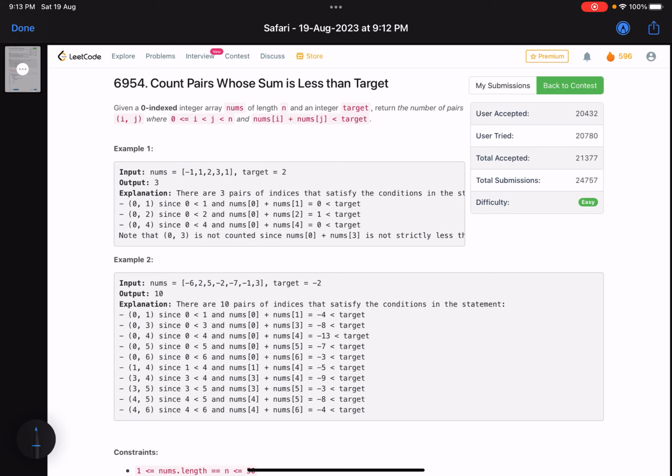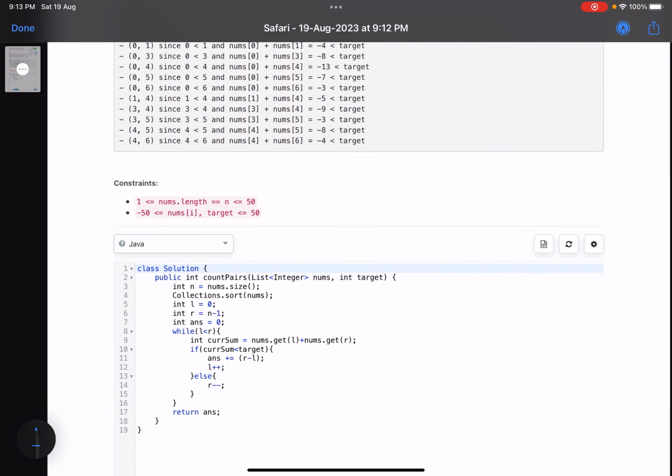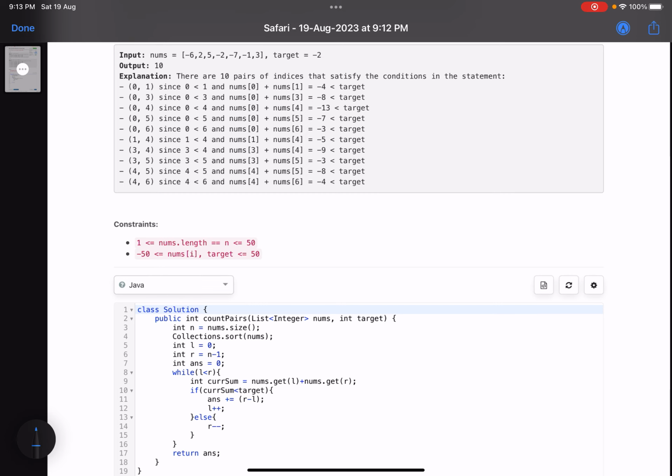So in this video we'll discuss the first problem of LeetCode Biweekly Contest 111. It's an easy level problem, you can see that with the accuracy as well. But yeah, this problem can be made tough. I would say a much better problem if you increase the constraints.